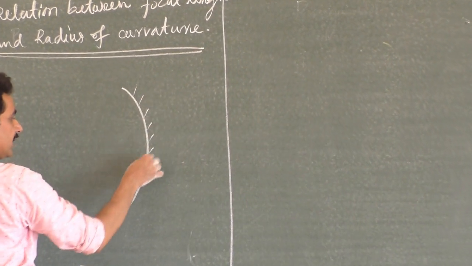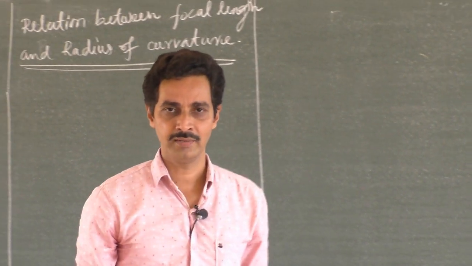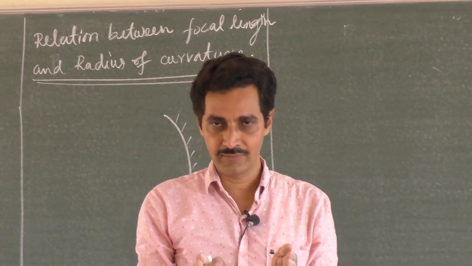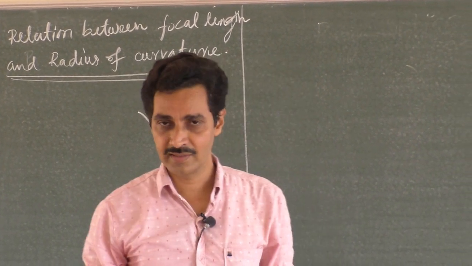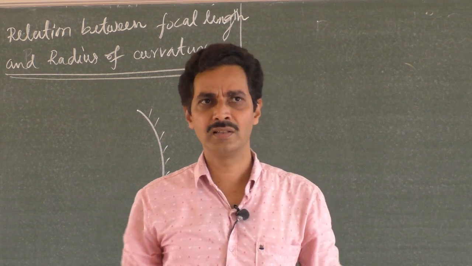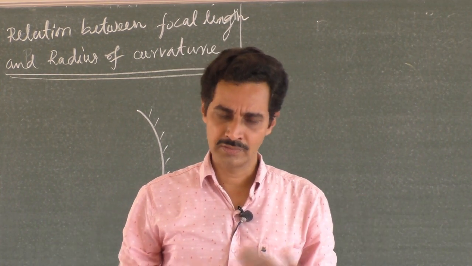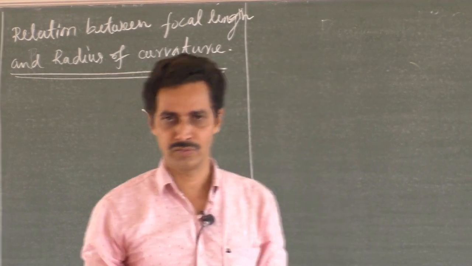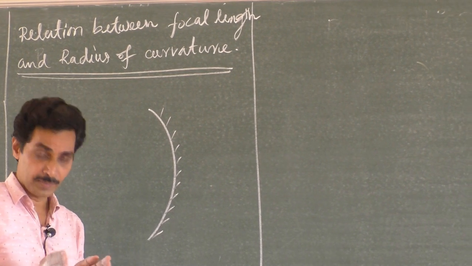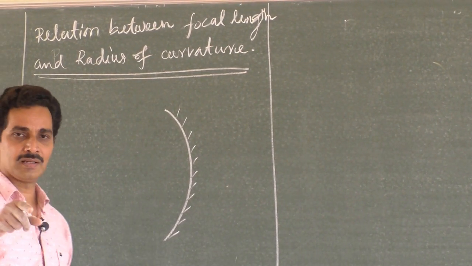Of course, you must be ready with your paper and a pen now. Take a paper and pen, start writing, right? Everything what I write, you have to write it. Because the gist of the derivation, this focal length and radius relation, we will write it and we will study the gist. All the sentences and other things you can join to the derivation later after looking into the notes or textbook, whatever it is. But the most part of the derivation must be studied along with the teaching. Okay? Be ready with pen and paper.